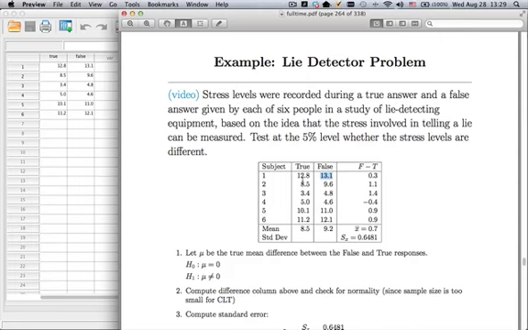This is a paired sample t-test for the following reason. Recall that paired sample t-tests are used whenever you have 2 measurements on each subject, and that's exactly what we have here. So whenever you have a before-after situation where maybe I measure your weight before putting you on a diet, I put you on the diet, then I measure it afterwards. So that's a before-after situation. Or in this case, we have 2 measurements when telling the truth or telling a lie on the same subject.